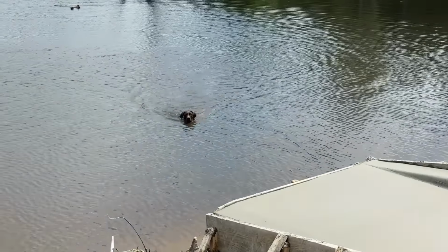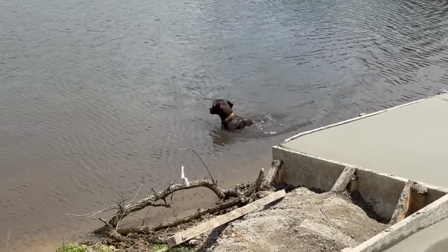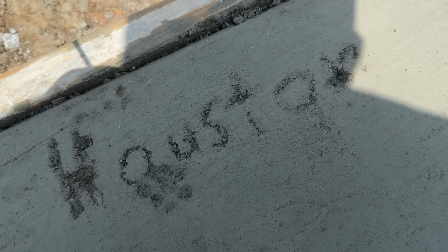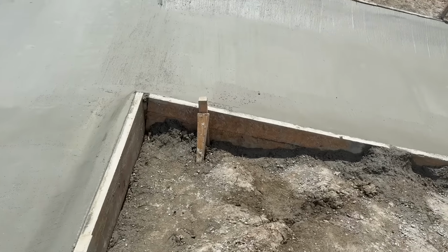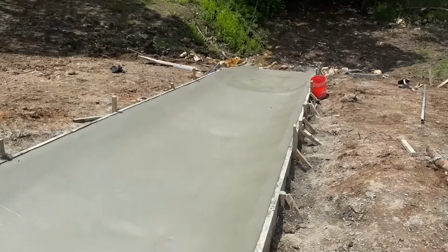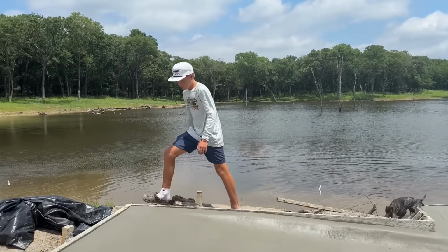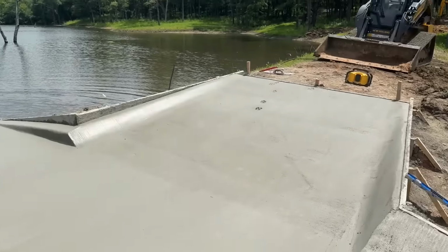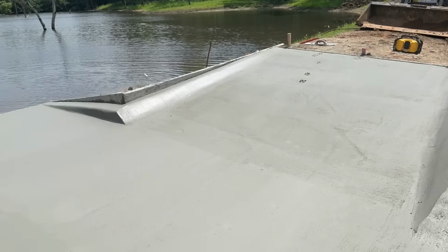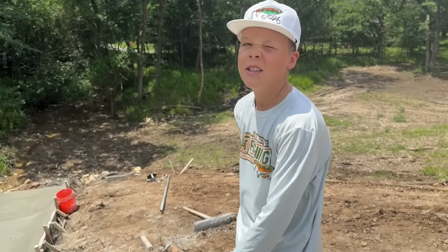What are you looking for, Kelsey? Driveway. It's not the prettiest. Might have waited just a little bit too long. It's a little softer over here, so I just put our last name in 2025. I think Houston putting some handprints down there where it's nice and soft. Jacoby's taking a nap at the house. Yeah. Bear left his mark over there. We left a few footprints. But it's setting up, curing. They're going to pull the forms off today. It's crazy. And be done.